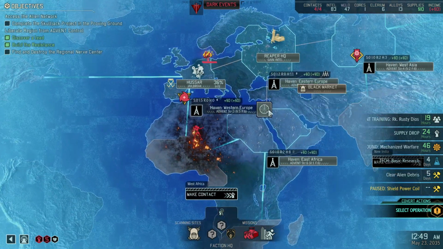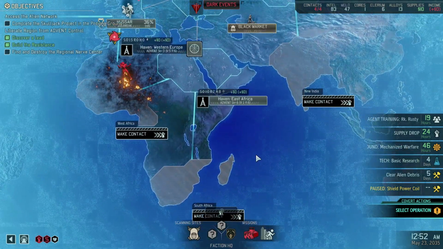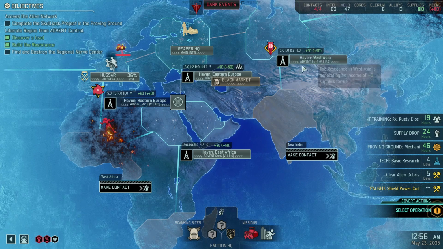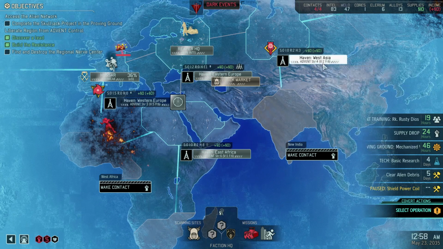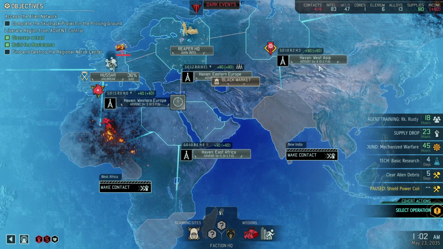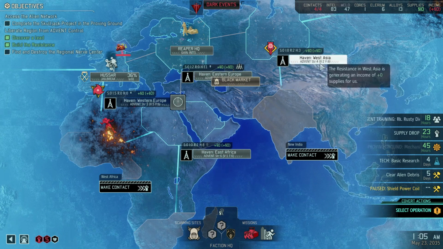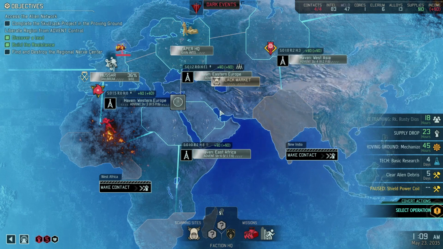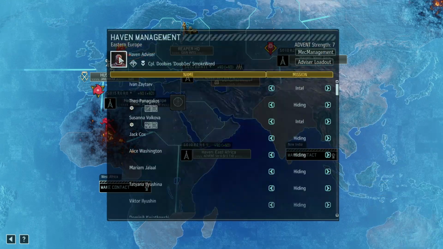Still at strength 7 in Eastern Europe, strength 3 in Western Europe, strength 6 in East Africa, and strength 4 in West Asia. Now, West Asia is interesting because the vigilance is low, but I don't really want to trigger a full retaliation yet. But if vigilance drops by 1, which it should relatively soon, we can go on intel and find missions there and maybe look for a troop column or something of that nature.